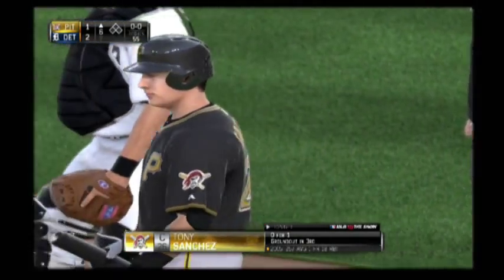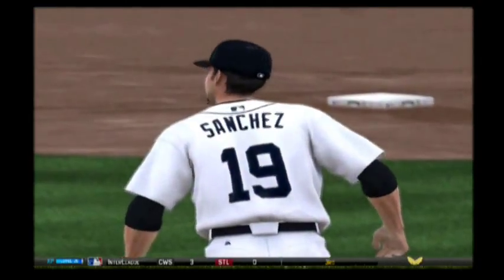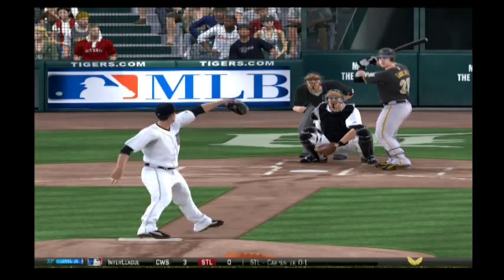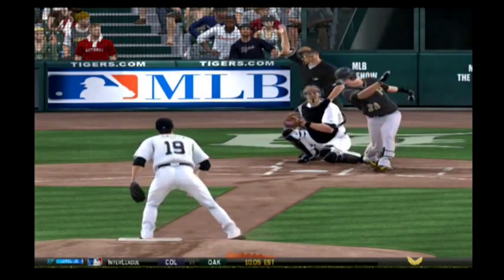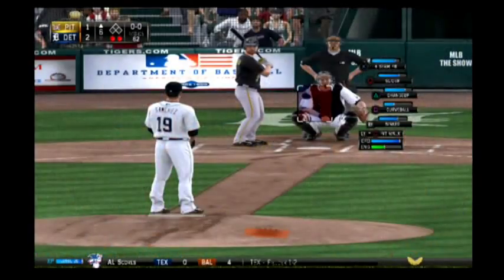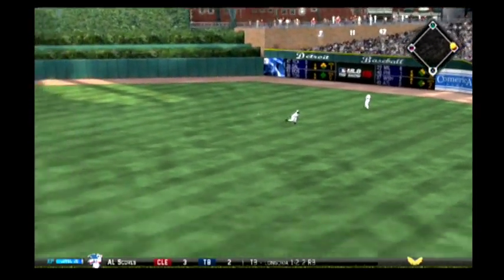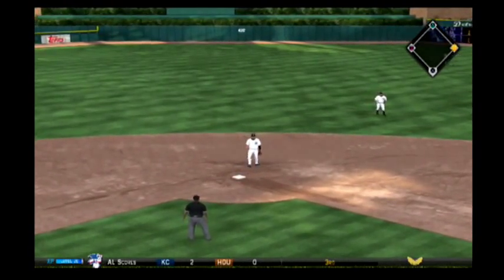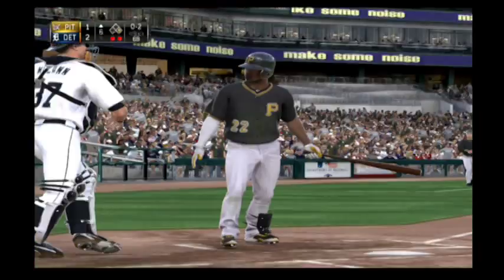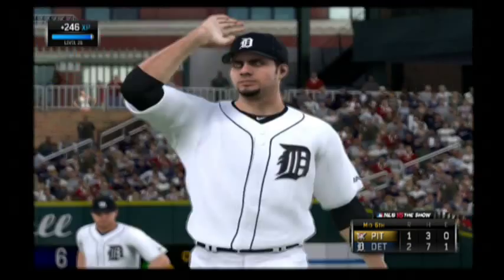Tony Sanchez will come forward now to start out their half of the sixth. He never feels like it's going to be a strike up at the letters — that's a tough one to do anything with. Fastball swung on and missed for the first out. The way this guy's pitching you can bet these guys are thinking, 'Thank goodness he's over in the other league — I'd hate to face him.' Steve Lombardozzi stands in at 0-2 count. Andrew McCutcheon digs in — and that's the third strike and the third out. Side is retired. Pirates leave one, they still trail it here two to one.